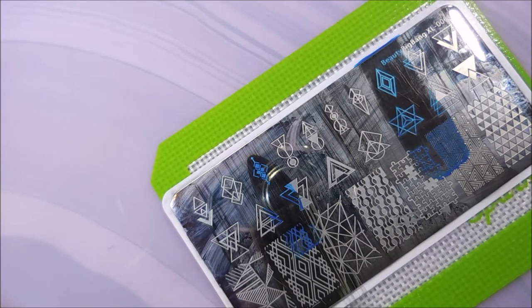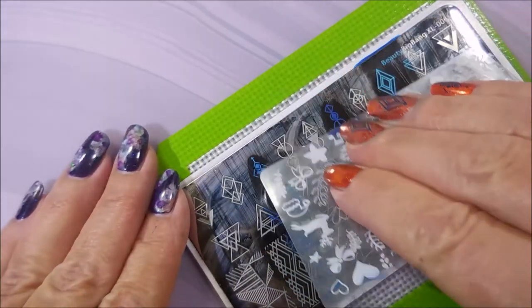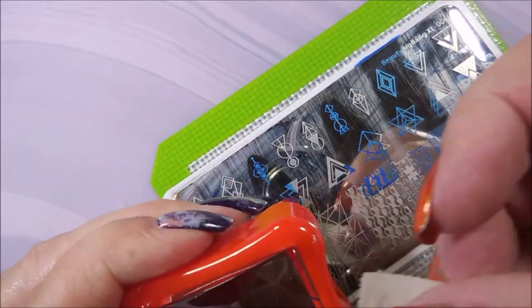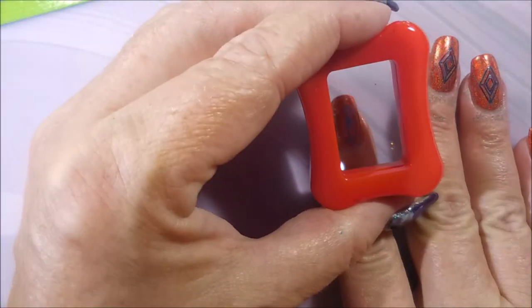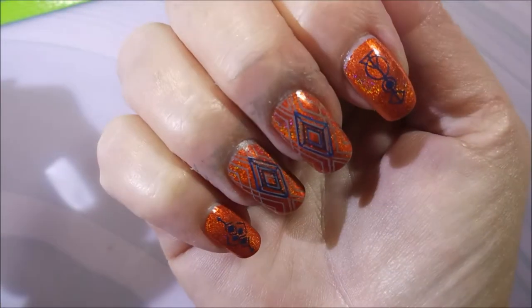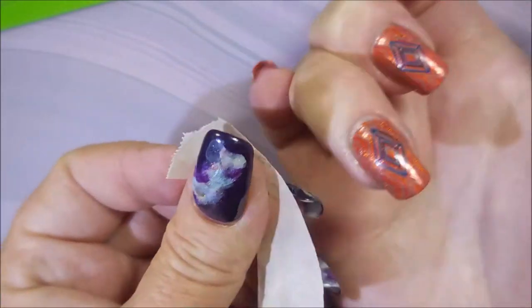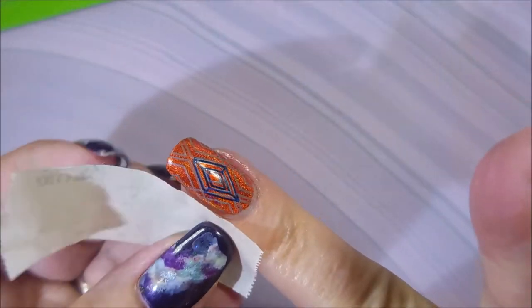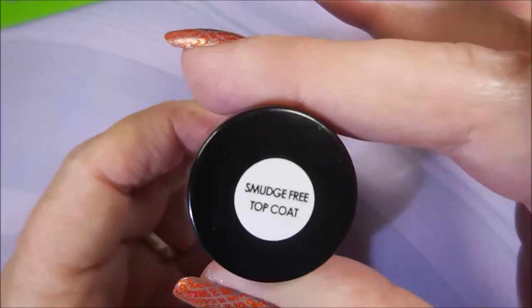This is another stepping out of my box using this hair plate, because I'm drawn to the florals and the patterns and the pretty stuff that would look like wallpaper or something. So to be using these images is stepping out of my comfort zone just a little bit. I thought I had that one all straight, but with the curve of that nail it's not so straight — but I don't care. It's just nail polish, I'll be all right. I'm not going to be modeling my hands anywhere except here for you guys, and I think y'all will forgive me, right?